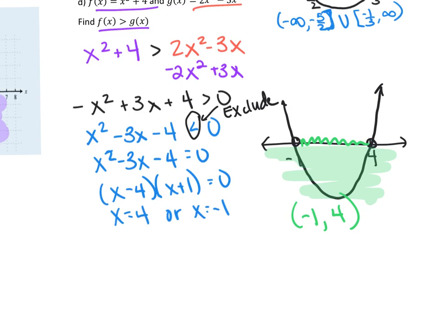And again, we did all of this. You could have done it the other way, where you solved it with the negative. In the end, you would have gotten the same solutions, except your graph would have been opening up the other way. But because we wouldn't have changed the sign there, you would have had greater than, and you would have been shading up here, which would have produced the same solution in the end.